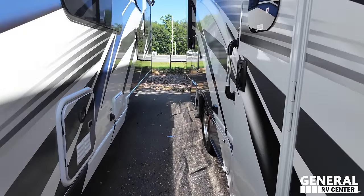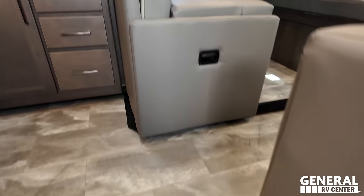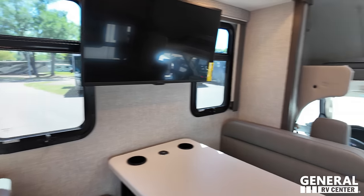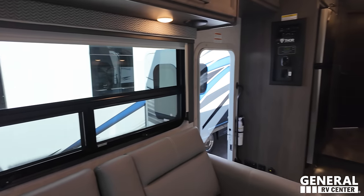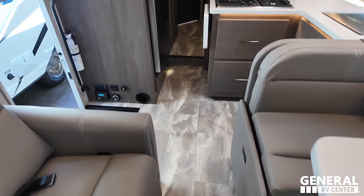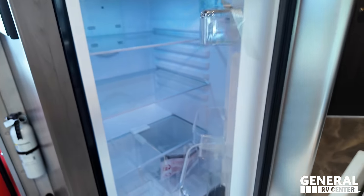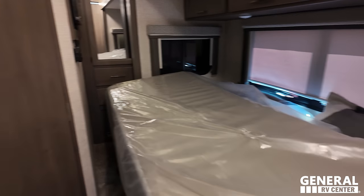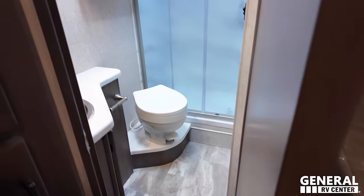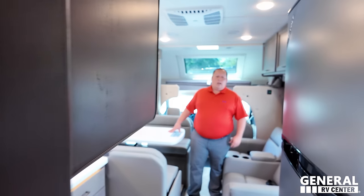Walking past the door — you can check the cargo carrying capacity on the door sticker. All right, I'm going to walk up here and turn around — slide is in, so it is a very good walkway. Let's see if we can open the fridge — yes, you can definitely open the fridge with the slide in. Stepping up into the master bedroom, you can see the bed is the folding type, and then we have the bathroom. Let's get the slide outs out.